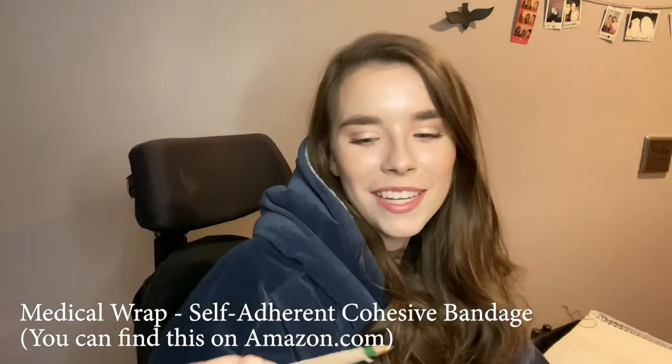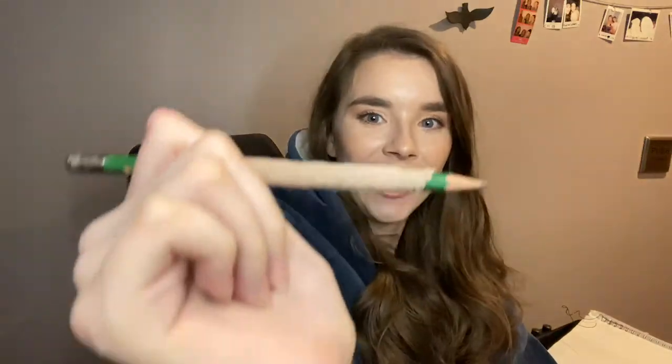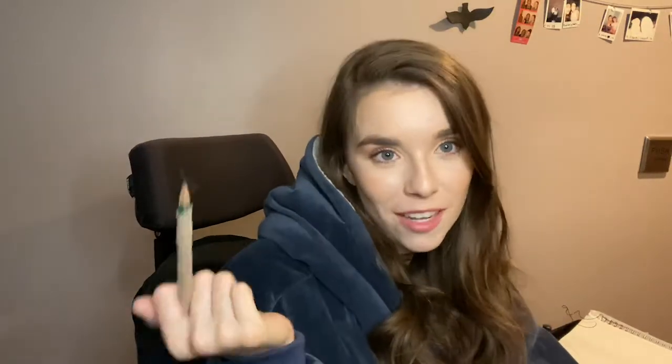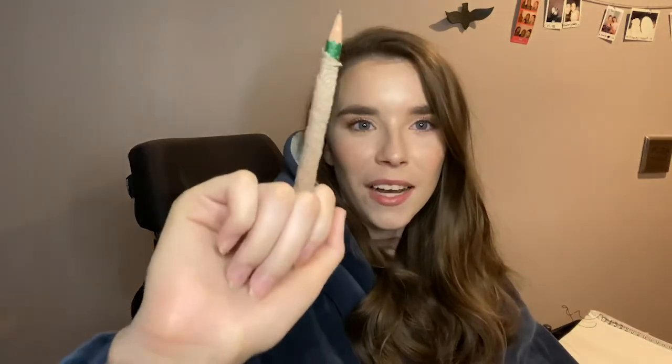Now, you might see this weird material. That's because I have a service dog that will pick up my pens and pencils if I need it. And I dropped this one so many times that her teeth marks put some holes and I didn't want to get a splinter. But then I realized that it gives more friction for your hand. So if you don't have any grasp, such as myself, I don't have a grasp in my hand. I can't pinch anything. It helps with the friction too. So that's another technique you can do to adapt to drawing.